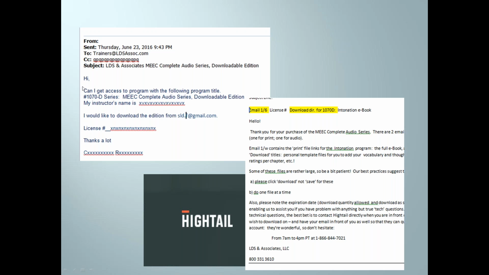This is an example of a letter that we've gotten. I've whited out certain things, but this is very typical. Can I get access? A lot of them name their instructor. Some provide other information that's kind of fun. And then in return, they get a series of emails from our server at Hightail. Most of the time, we also would respond to someone's request and say, great, we just sent that out.